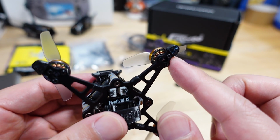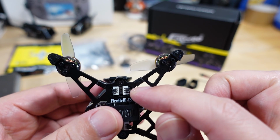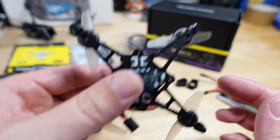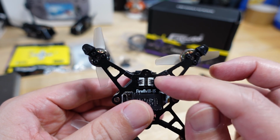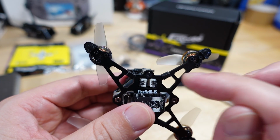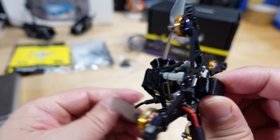And again, these are the same 1002 motors. These motors now have plugs on this flight controller. Previously, in the V1, V2 generation of this Firefly model, the motors were soldered on. So this does add a little bit more weight, something to keep in mind. Micro USB on the flight controller.